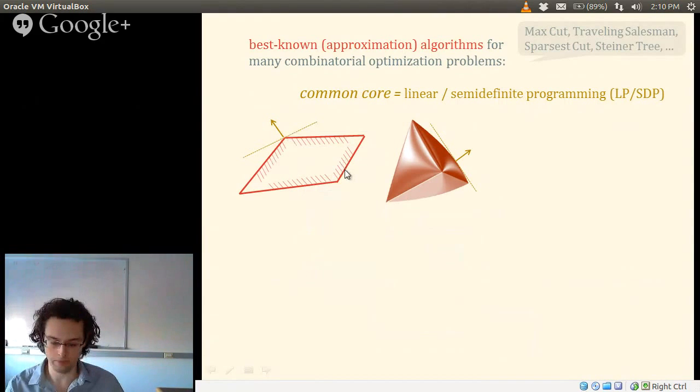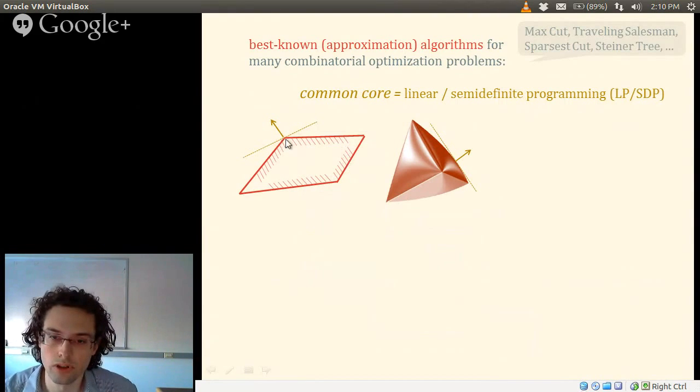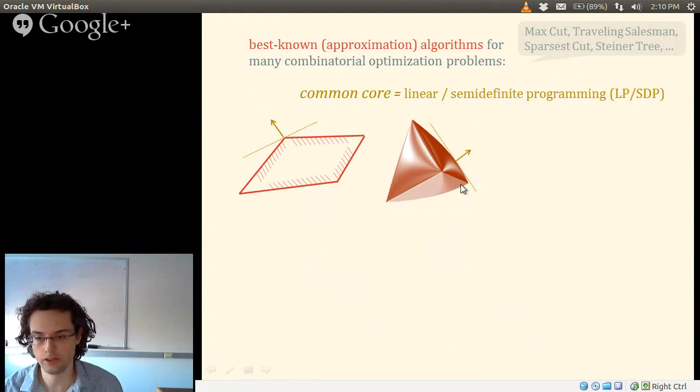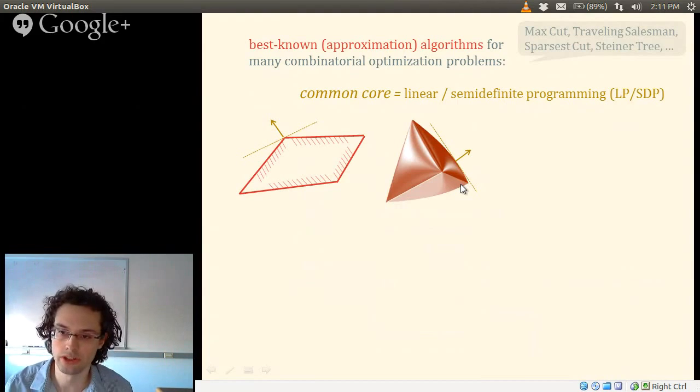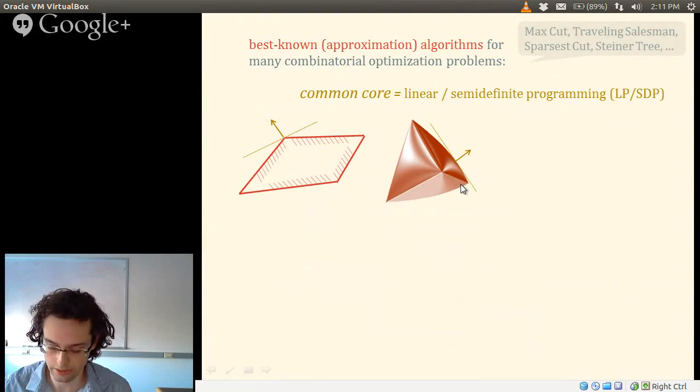Okay. So for example, linear programming is you want to optimize a linear function over a polytope, an intersection of half spaces, and in semi-definite programming we also want to optimize a linear function, but now over a different kind of body, which is more round. Okay, and there's something very surprising about this, because the problems that we started with were very combinatorial, and you would expect maybe that combinatorial algorithms are best suited for these problems, but it turns out that these problems with geometric flavors give the best guarantees.